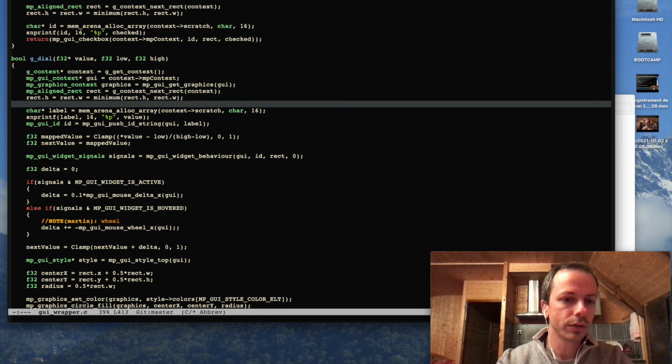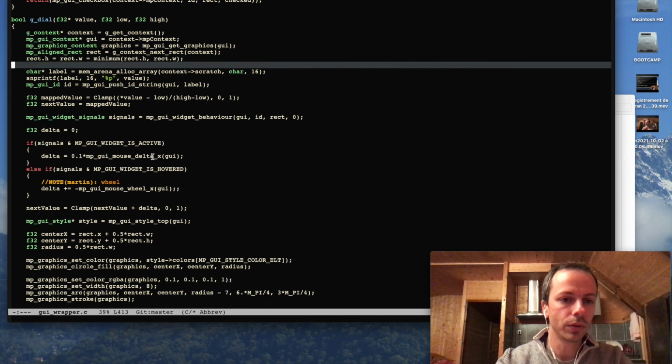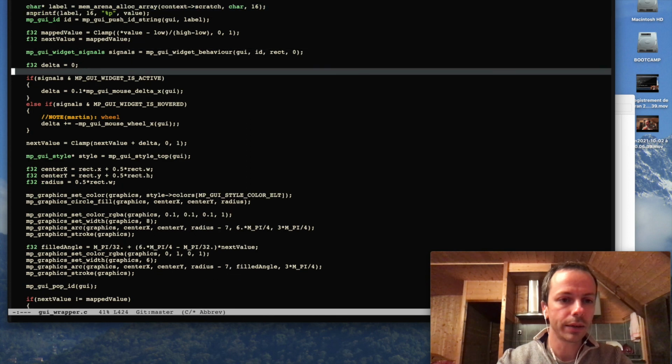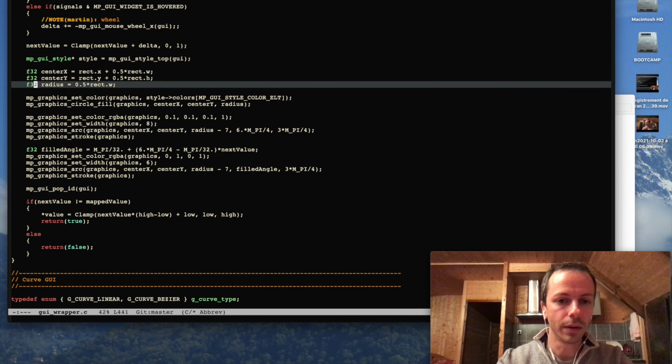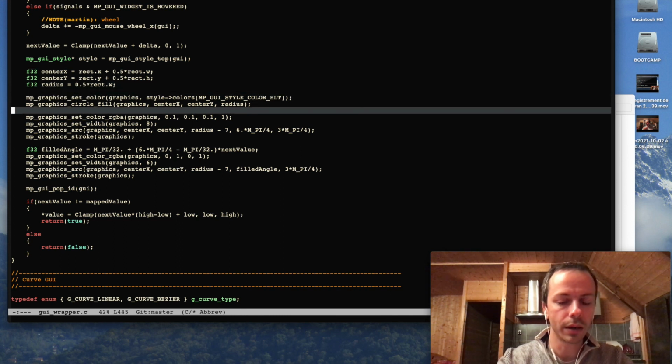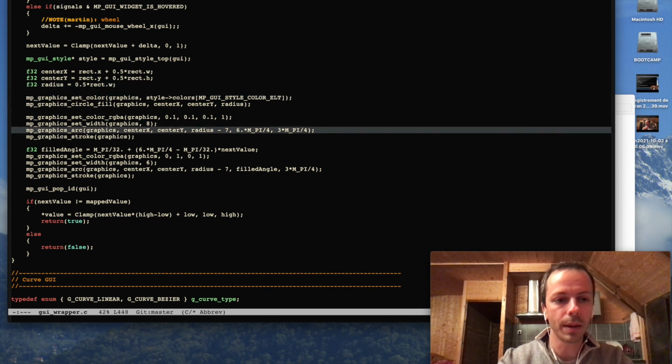It's essentially the same code as the slider, except that I'm drawing some arcs, and so I'm mapping the value of the slider to some range of angles.